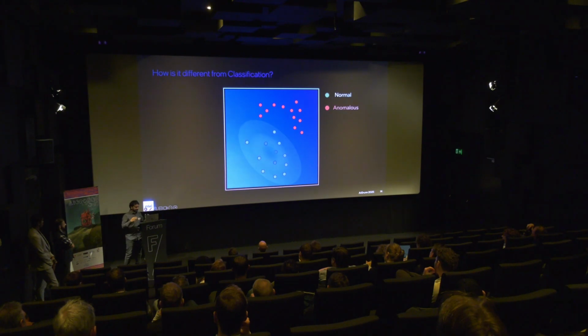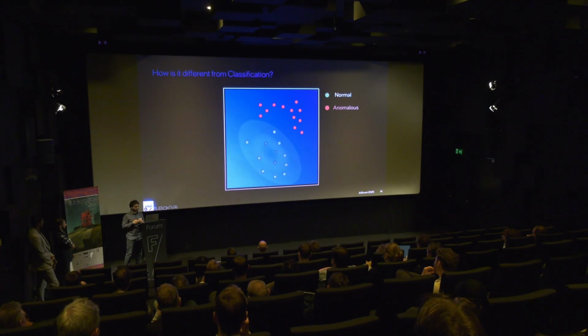So in anomaly detection, we try to get as much as possible out of the good images. We learn this distribution from normal images, and we say that everything outside this distribution is anomalous.